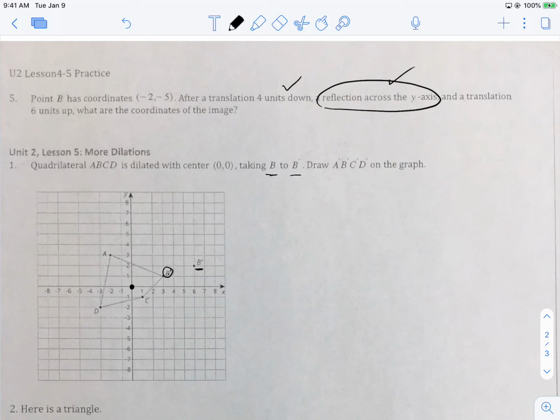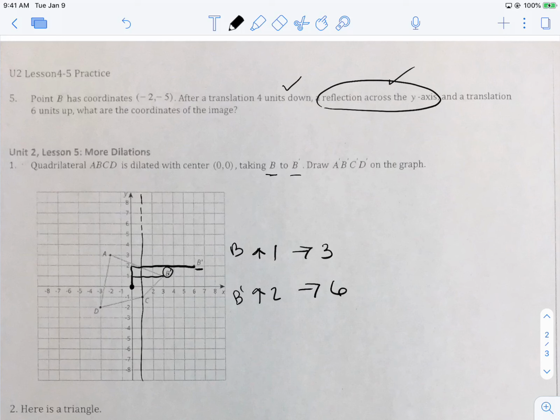We have to find out what our scale factor is to see what we're doing. So first, let's find our scale factor. So how do we get there? And this little line right here is kind of hard to see, but there's a line right through 1 right here. So we went up 1 and over 1, 2, 3. So we went up 1 and over to the right 3 from our center point to our B. Now, to get to our B prime, we went up 1, 2. We went up 2 and over 1, 2, 3, 4, 5, 6.